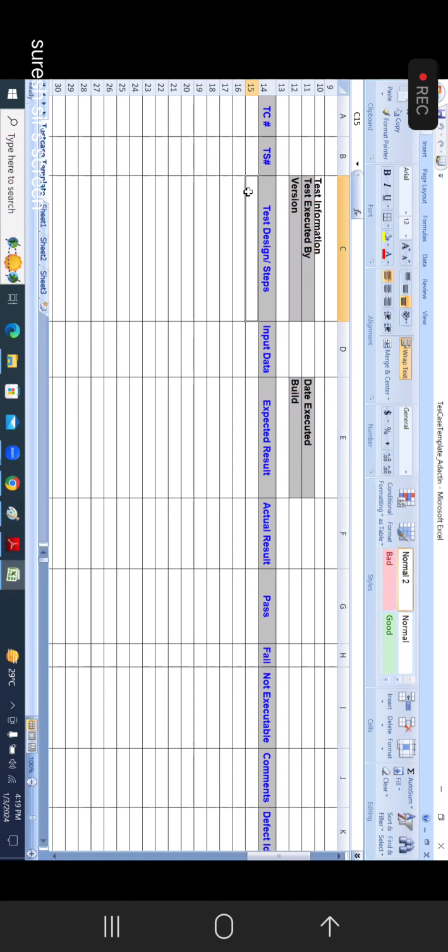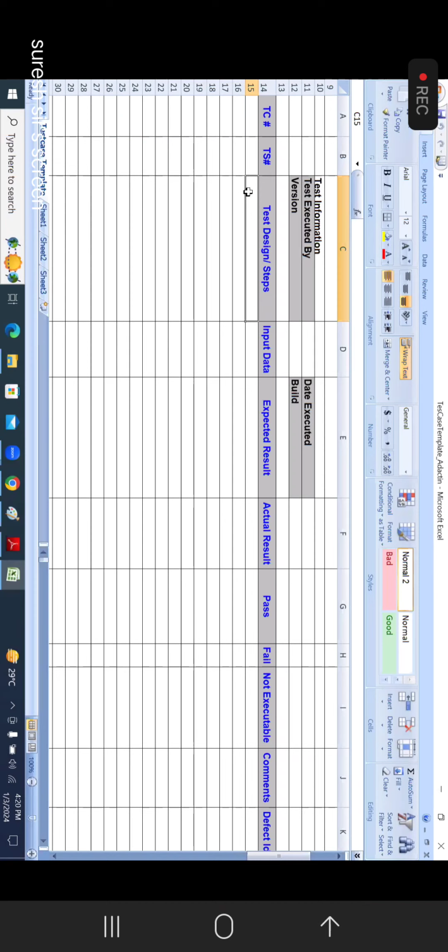Let's understand exactly what the meaning of each and every column is, and after that we can take care of preparing the respective test cases. Let's see how exactly we can take care of preparing them.